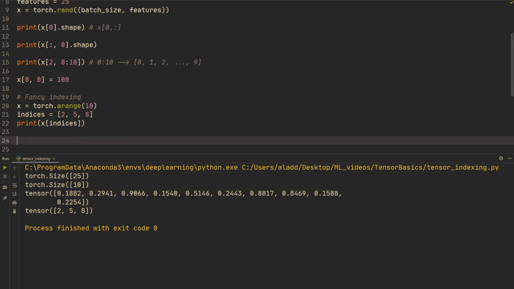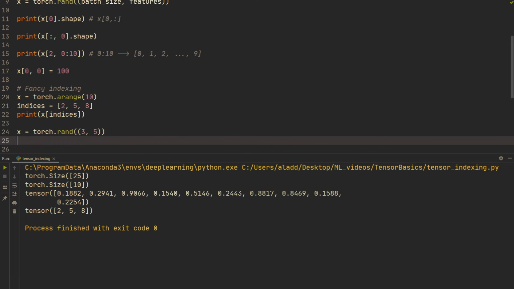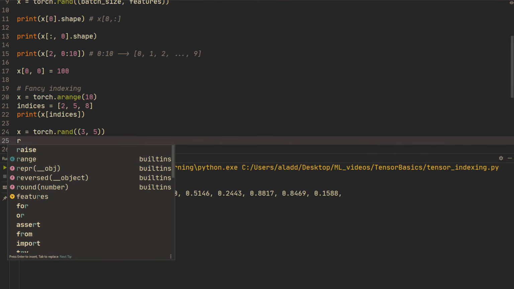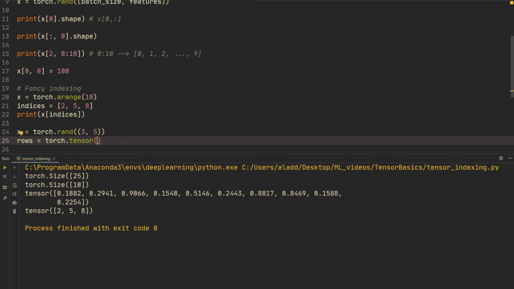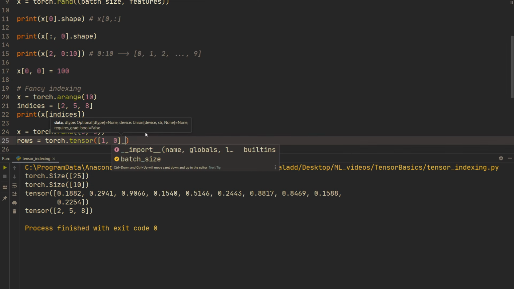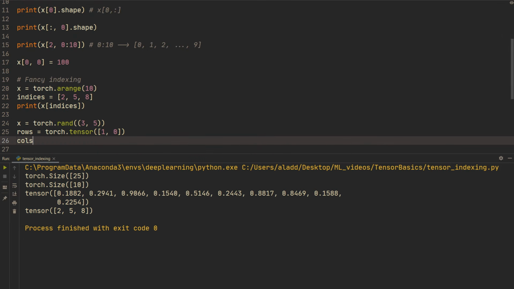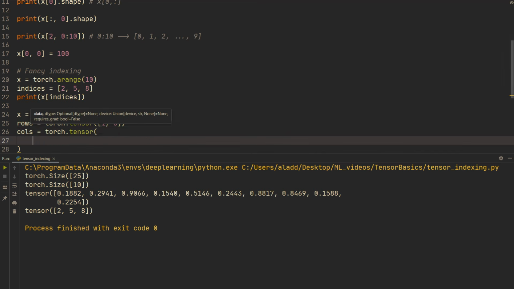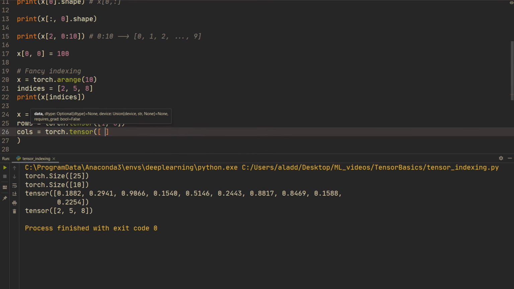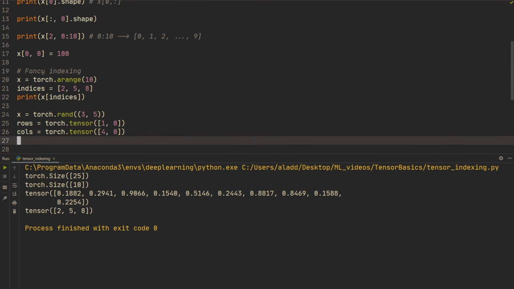What we can also do is, let's say we do torch.rand, and we do 3 and 5. And then let's say that we want some specific rows. So we do rows equals torch.tensor of 1 and 0. And we specify the columns as well. So we do torch.tensor of 4 and 0. Then we can do print x of rows comma columns.